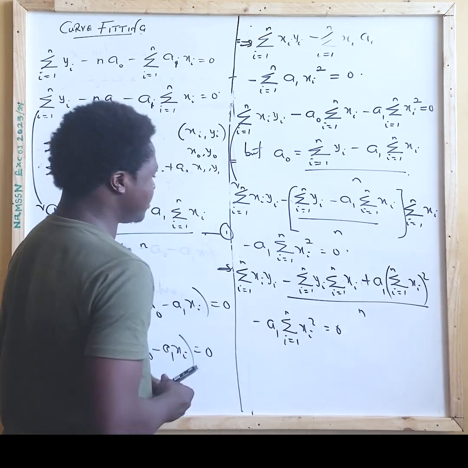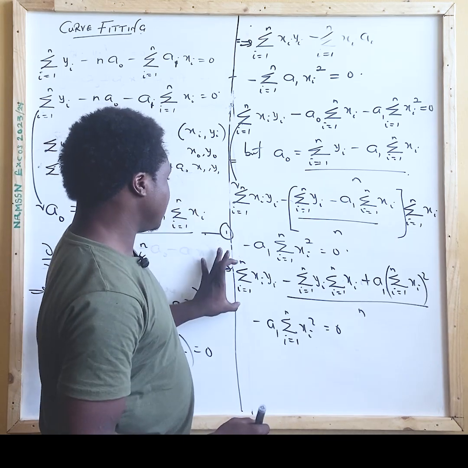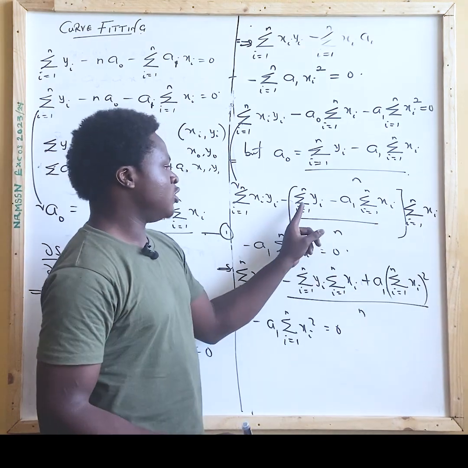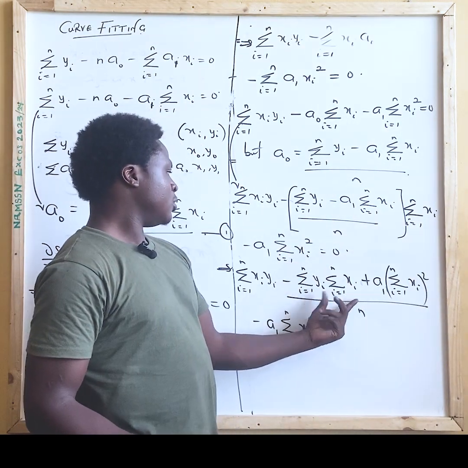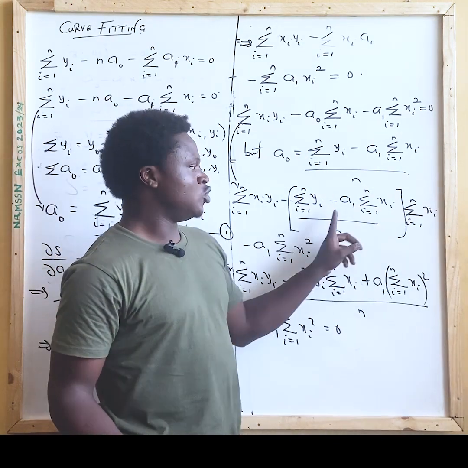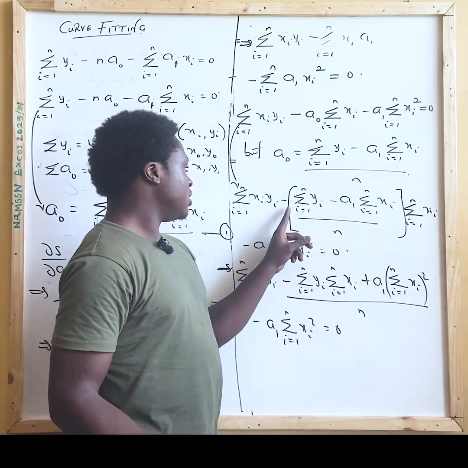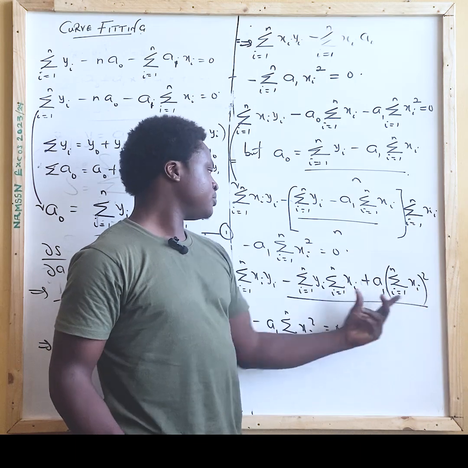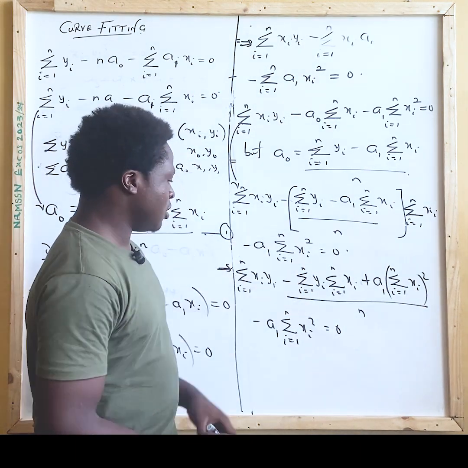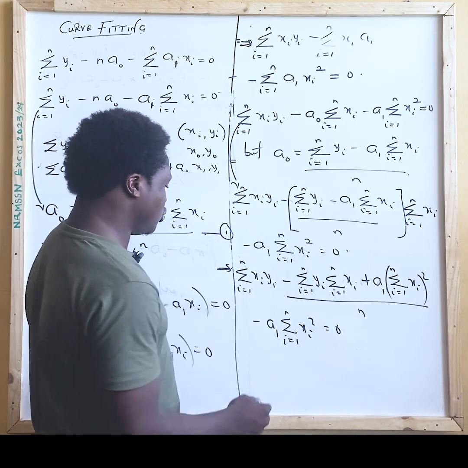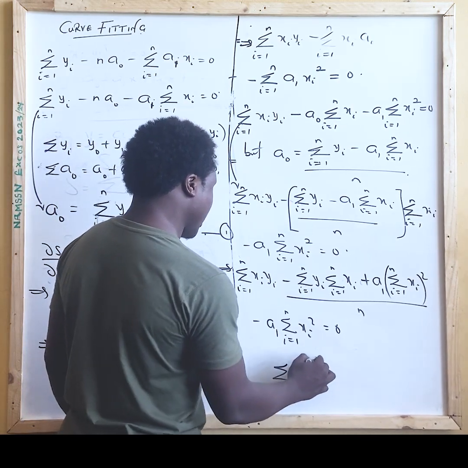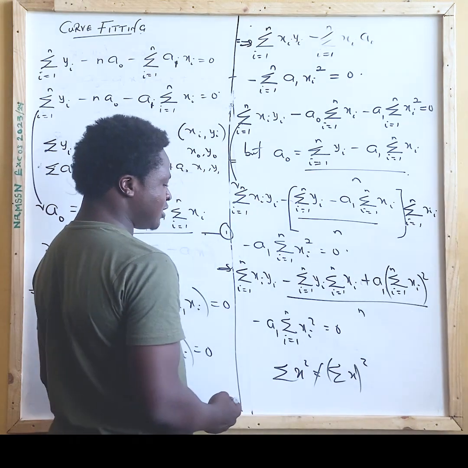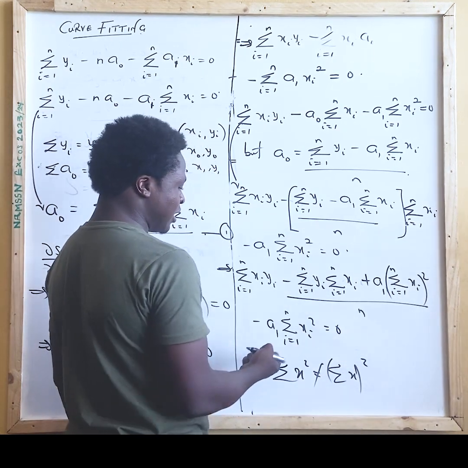So we've gone from this line to this line. This one here remains the same, so minus a times b, so we're having summation yi summation xi. Note, it won't give you summation yi xi, please. It will be summation y summation x, like that. Then minus and minus is plus a1. Here I'll have summation xi summation xi, which is summation xi squared, everything over n. Then we have this one also. Please note that there's a difference between the summation of x squared and the square of the summation of x. They are different, so we cannot say that these two are the same.